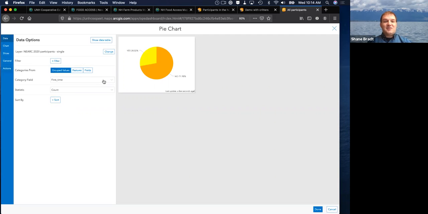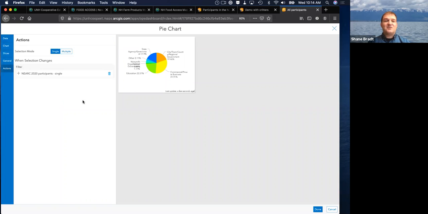So the key things are setting the data up to show whatever it is that you want to do. What do you want to show? A lot of these are just how you'd like it to look. And then those actions are how do you want it to interact? You want to have a single selection or multiple? And when somebody clicks on this thing, what do you want to happen? Those are really the key. Which data do I show? And what do I want to happen when this is clicked on?